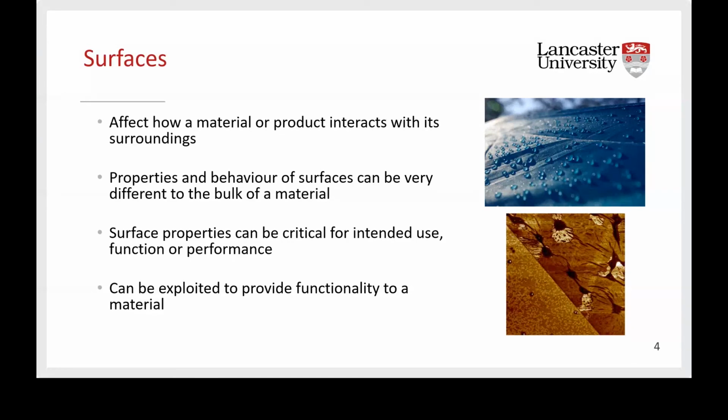In many cases, surface properties are essential for your intended use, your function, performance of a material or a product in the way that the bulk isn't. And you can also exploit the properties of a surface to provide different functionality to a material. Maybe you want it to work in a different environment, for instance. Because of all of that, having a good knowledge about a surface, its structure, its chemical makeup, all of that can be very important, and there's a wide range of surface analytical techniques that you can use in that way for research development and also quality control as well.